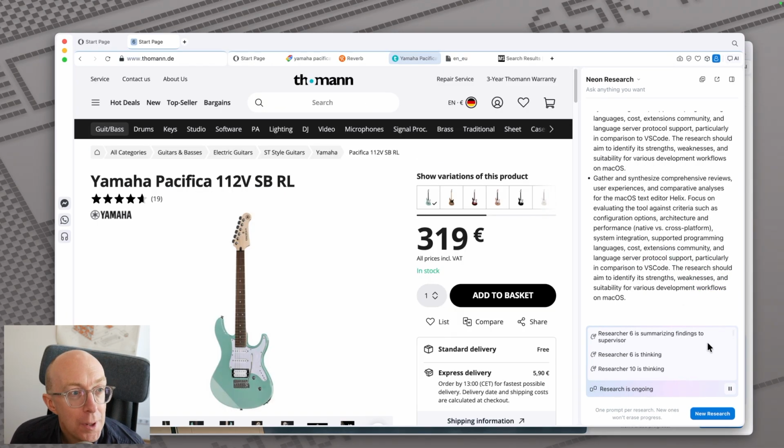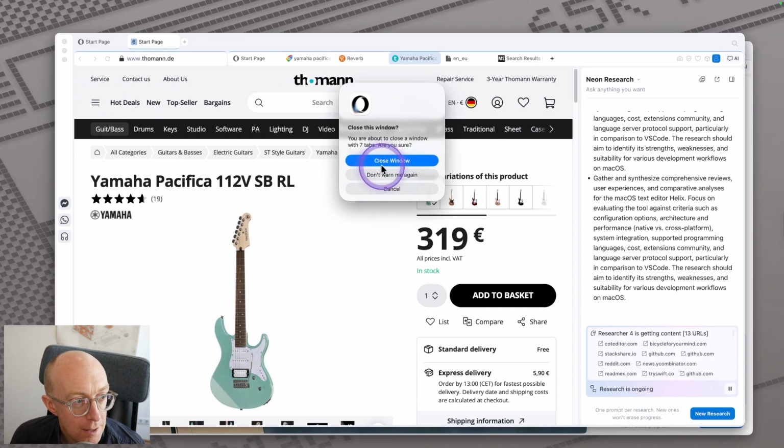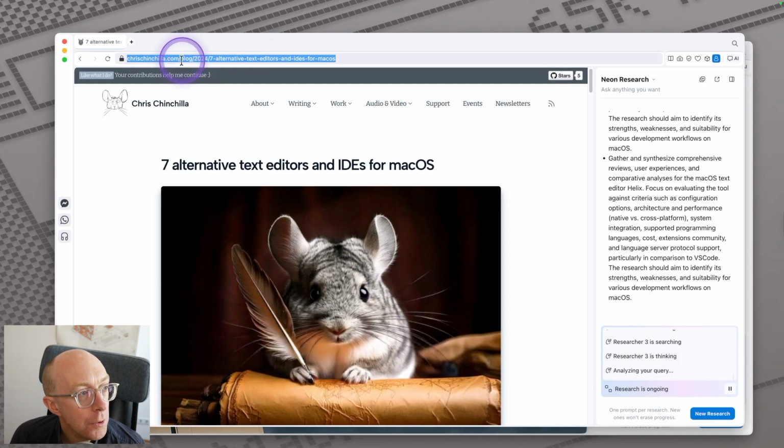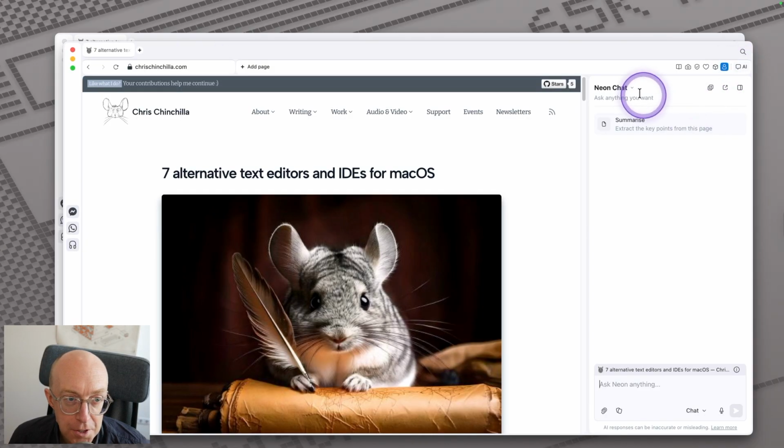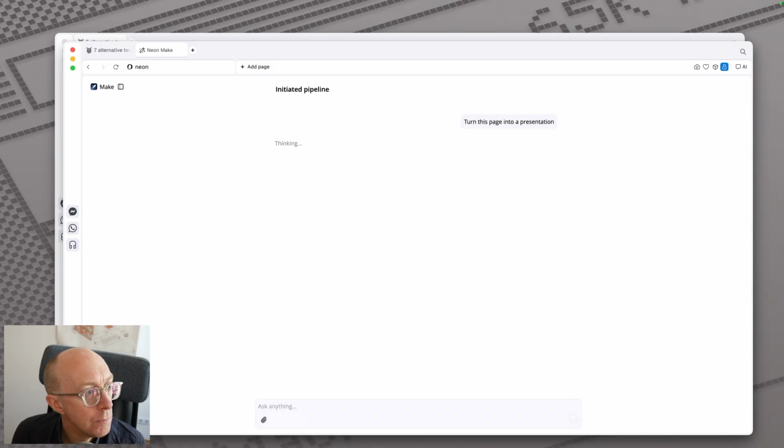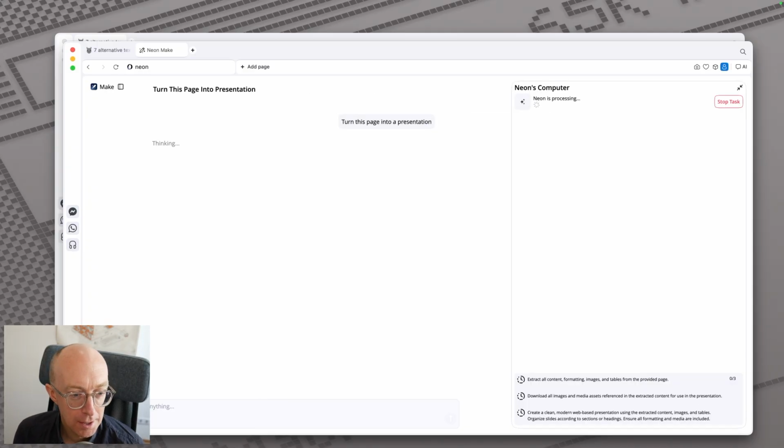I think then maybe what we'll do is try a similar task, but with a different aspect of Neon. Obviously, research, every time we do it, it just gets a bit lost. Okay, so this is now opened a completely different interface that we haven't seen before, but fine. I don't know what's going to happen here.